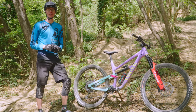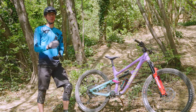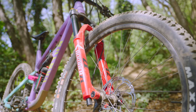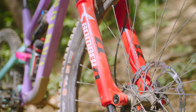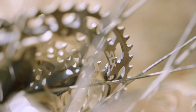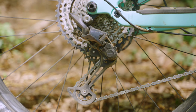However, before we jump into that, I've got to cover the few changes that I've made to it. The most obvious one is my new fork that I installed up front. So we've got the Marzocchi Bomber Z1 coil, and this is the same fork that I had on my previous bike. I love the coil. In addition to the fork change, I also swapped out the cassette. This is an SLX cassette instead of the stock Deore. Saves a little bit of weight, and I had it, so why not?